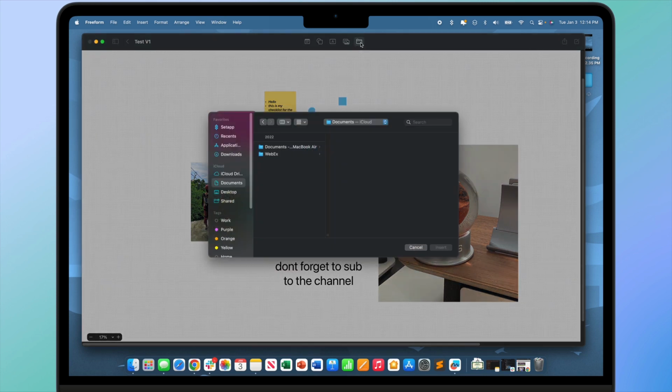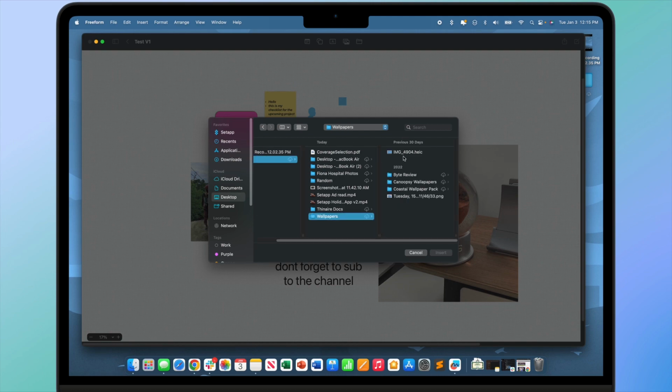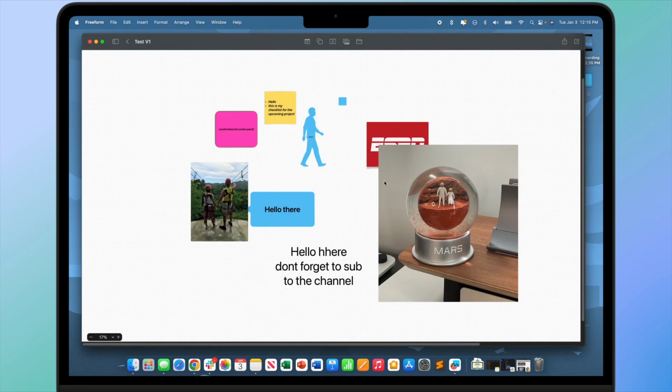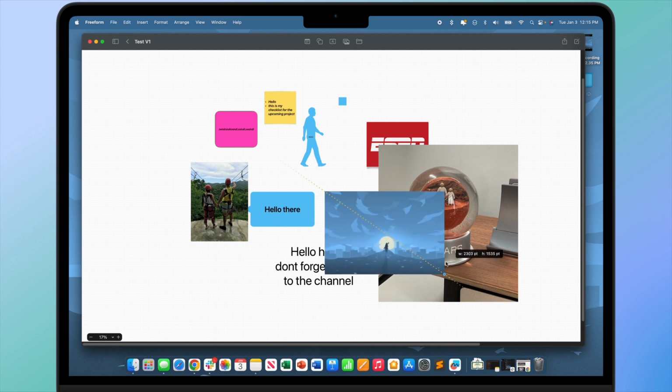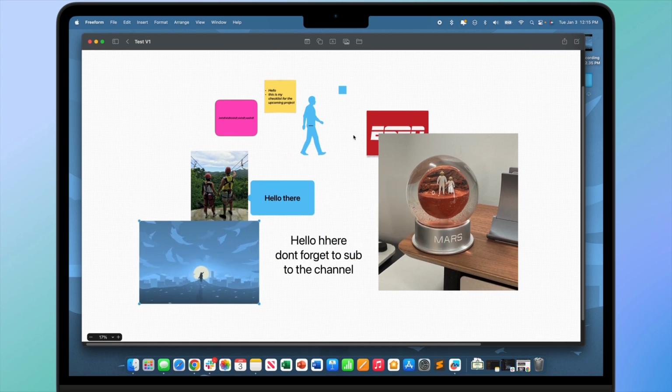And then finally, you do have your files. If you want to import something from your files, by all means, you can do that. So if I go into my desktop, go into my temporary, let's say my wallpaper pack, let's click on this one right here. Let's insert it. We'll make this a little bit bigger, and you can see that this is my wallpaper that we've been working on for a little while now, but you can just import it and put it right into the Freeform, and you can have somebody come in and edit it if you see fit.